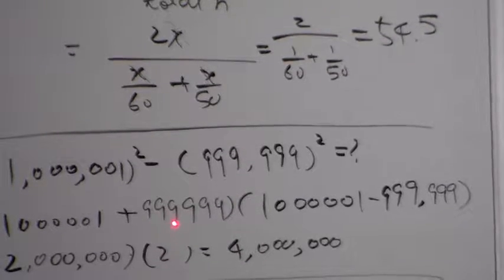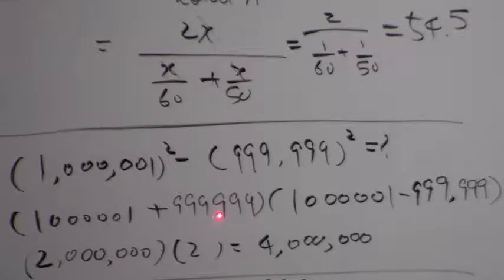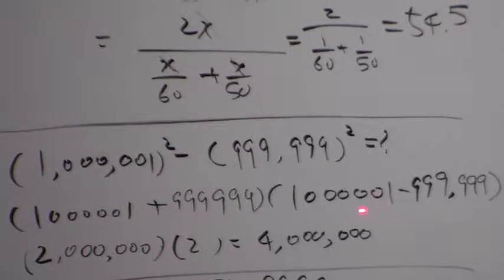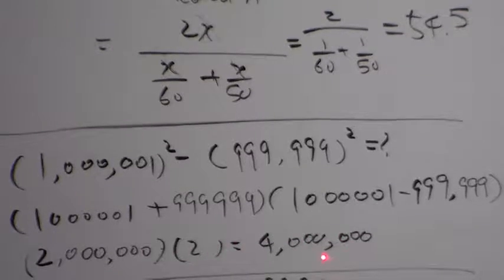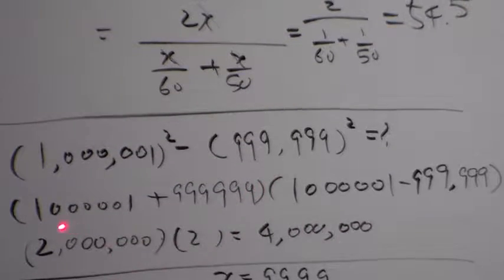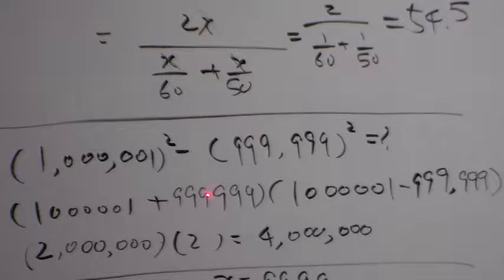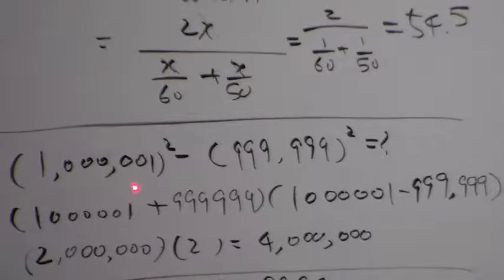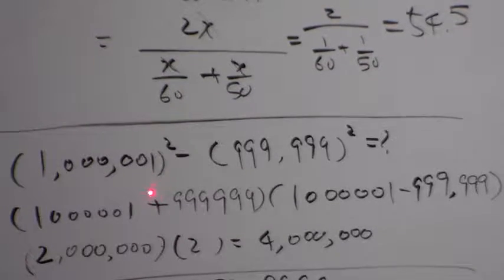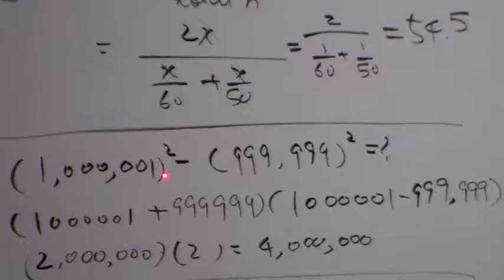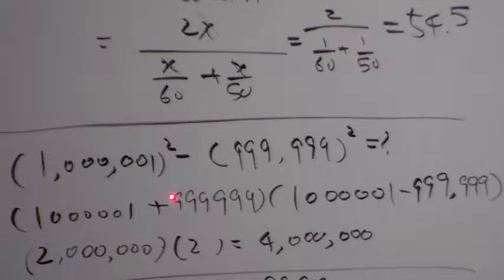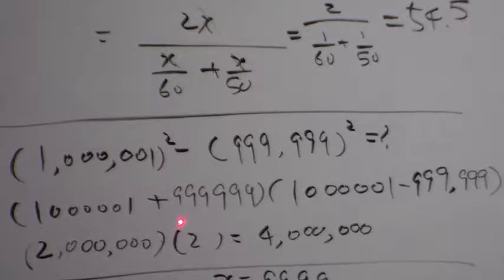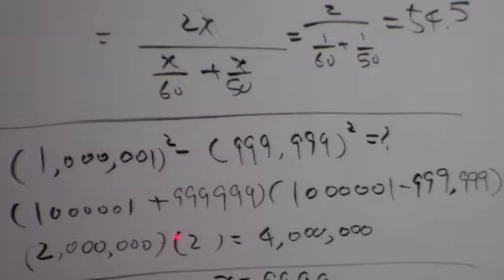Your textbook says you're not sure about this kind of thing. Okay, let me do this one anyway. This plus this is 2 million. This minus this is 2, so 4 million. This is factoring. It is listed in your book. They say x squared minus y squared, once you factor this, is x plus y times x minus y. Do you remember? That kind of thing you have to memorize, making sure x and y are not single, it doesn't stand for a single number.